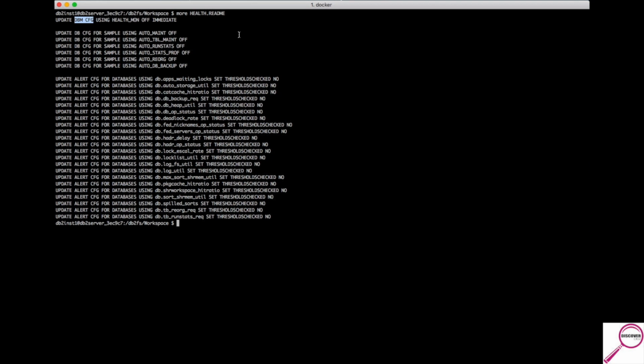The next phase is shutting off automatic maintenance, and those are at the database level. We're going to go through and shut every one of those off. And then we have to set off basically alerting for each of these databases for all the different possible monitors that we could have. I've actually never even dealt with these before until I ran across Health Monitor.